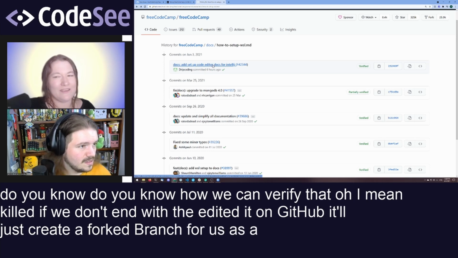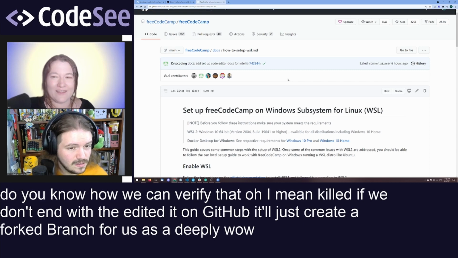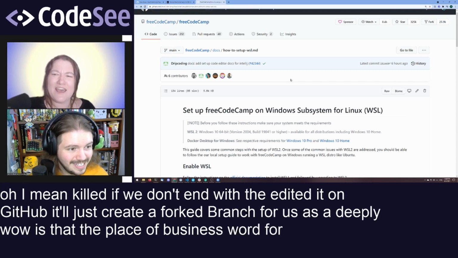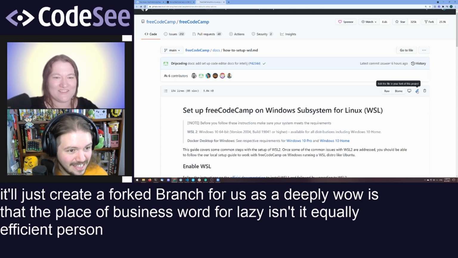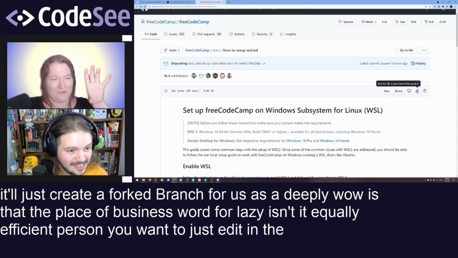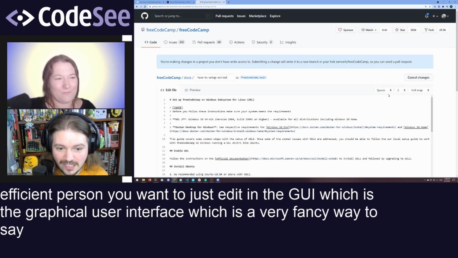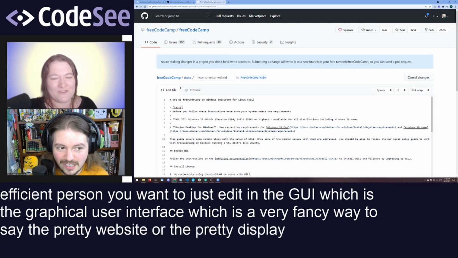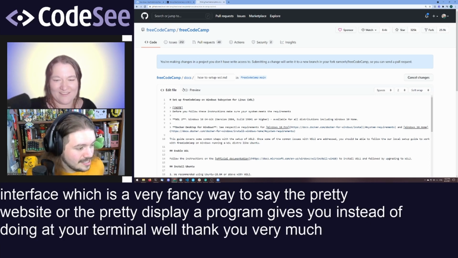As a deeply efficient person, you want to just edit it in the GUI, which is the graphical user interface, which is a very fancy way to say the pretty website or the pretty display a program gives you instead of doing it in your terminal. Well, thank you very much.